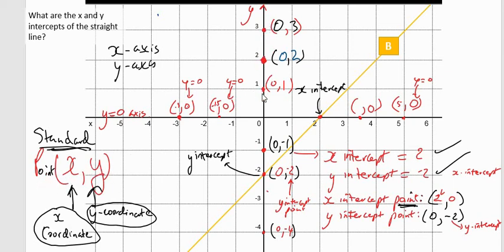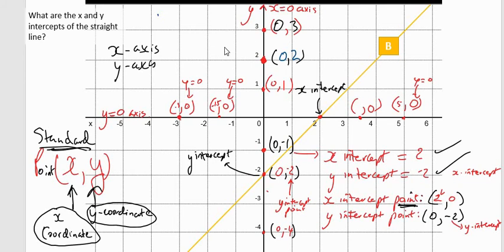So these are points that you can clearly see are on which axis? The y axis. And what do all of these have in common? The x coordinates are all the same. They're all zeros. Or you can say the x coordinate of each point is 0. Right. So since the x coordinate of each point is 0, we can call the y-axis the x equals 0 axis. Got it?